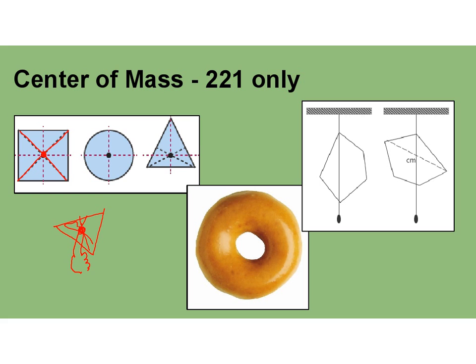Here's a second way to get the center of mass. If you hang up the object, let's say we suspend this object from this point right here, and the string comes down across there. If I mark that line, and then I turn and I hang it from a different point and mark that line, and here's the old line, right there's my center of mass. So I can do this experimentally and find where that is, or I could balance it on my finger or something. I've got the picture of the donut there because that's kind of an interesting shape. If I find the center of mass of the donut, the center of mass is actually not part of the object, so sometimes that happens too.